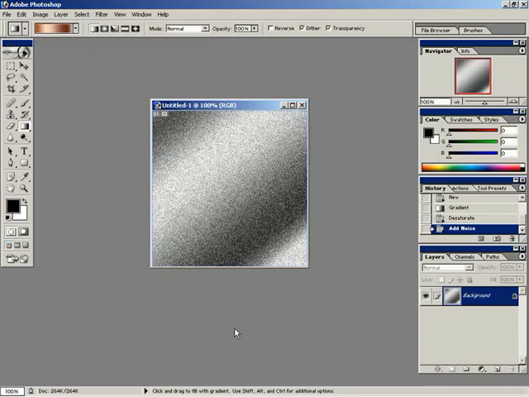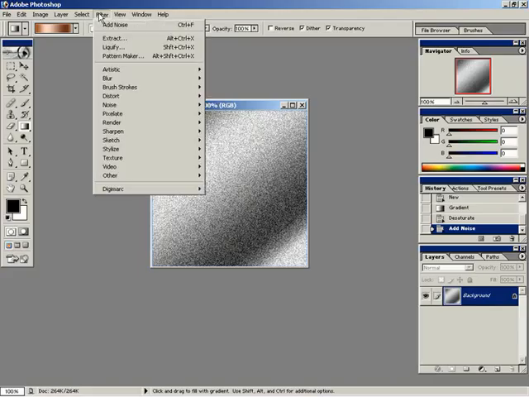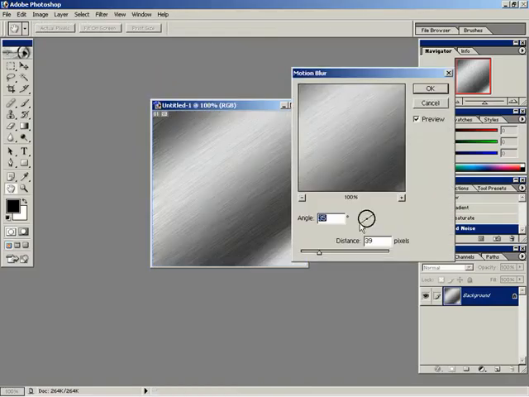Now what I want to do is apply a blur. As a matter of fact, I want to apply a motion blur to this so that we can streak these. This, again, is heading towards getting that very basic brushed metal look. And to do this, again, I shall come back up here to Filter and then come down to Blur, and then from there come over to Motion Blur. From inside here, I can set my angle, and I can set the distance here.